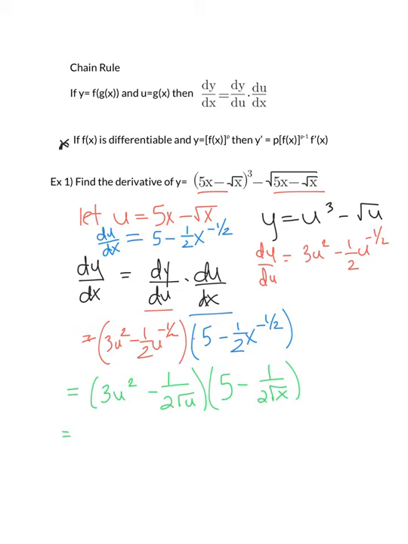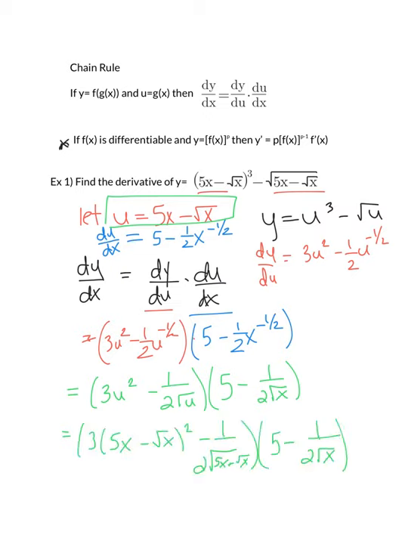Now at this point, I can go ahead and make that final replacement, plugging in this u and then get my final answer. So I went ahead and plugged in my u is equal to 5x minus root x every single time I saw u, and I got this. Now there's no way that I would ask you to reduce this any further, and this is where we would stop.